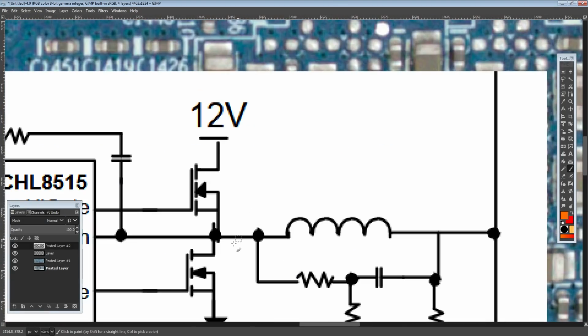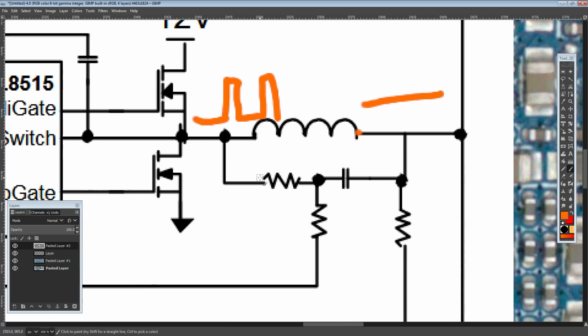So basically, on this side of the inductor, you're always going to have the square wave. And on the other side of the inductor, you're actually going to have DC voltage. So you're going to have flat. And that's exactly what we were seeing. And actually on here, this is not going to have the square wave because that capacitor filters it.